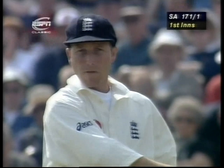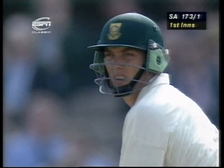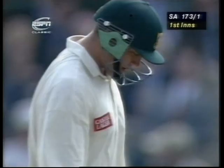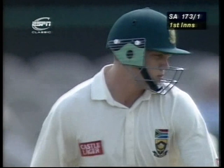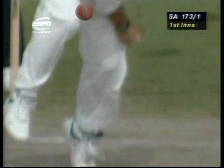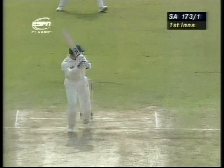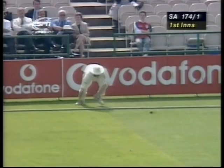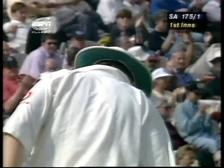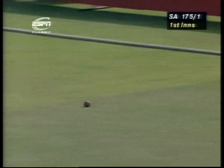Nicely bowled by Darren Goff — just drew him a little bit wide. Inside edge. Well bowled — that's the first one past the bat for a while; Jack Callis is hitting a sticky patch here. A similar sort of delivery from Bo Liebenberg — well pitched up, quick — gets the batsman in a bit of a tangle with his feet, never really gets forward, the feet get stuck in the crease. That's gone fine, and it's a great effort from Robert Croft down there at long leg. The trap had been set: a man pushed out to deep square leg just in case there was a short ball coming, and Darren Goff attempting the Yorker — just a fraction off with his line, but great bit of fielding.